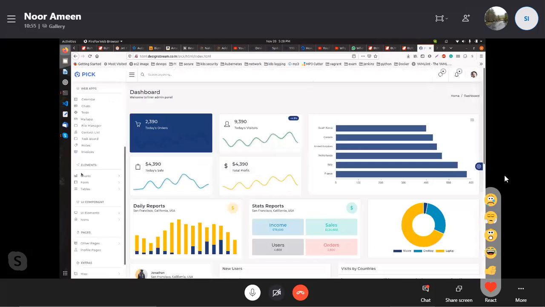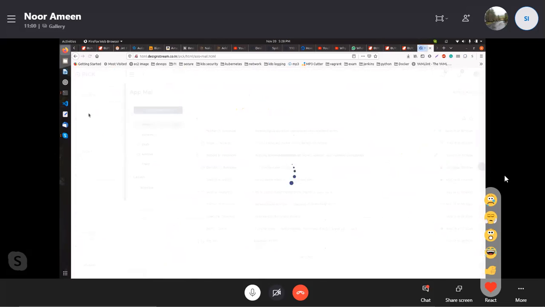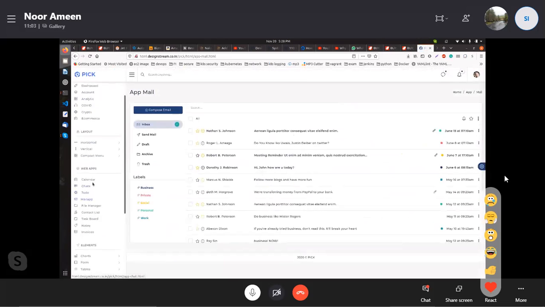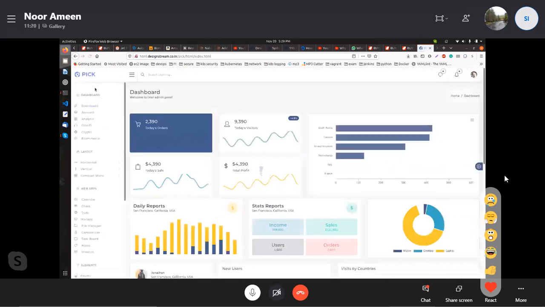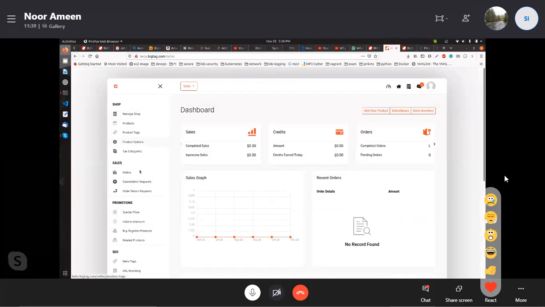And then I want to leave the mail, calendar, chat, and invoices. These ones should stay, and the rest of them you can remove, like the notes, the board, the contact list, file manager. You can remove these menus as well. We should have just one dashboard. If I click on the dashboard, I go to the main dashboard, and the rest of the menus will be replaced by our menus in here, just like this one.